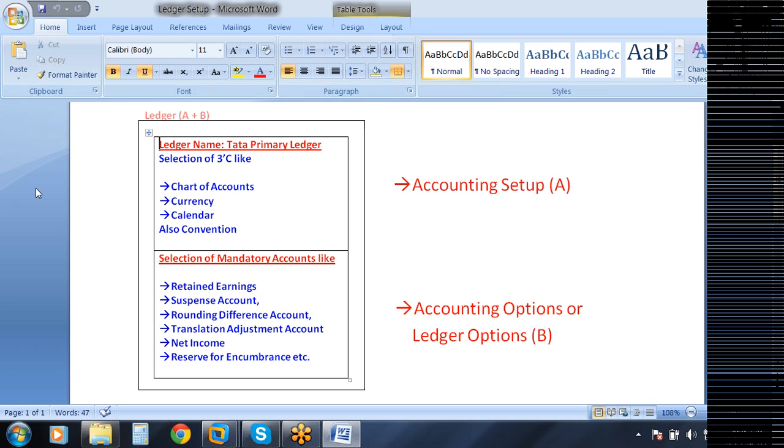Some other options are also there. All those put together you call accounting options or ledger options. So A plus B, both put together, is called a ledger: accounting setup and accounting options. Got it, gentlemen?